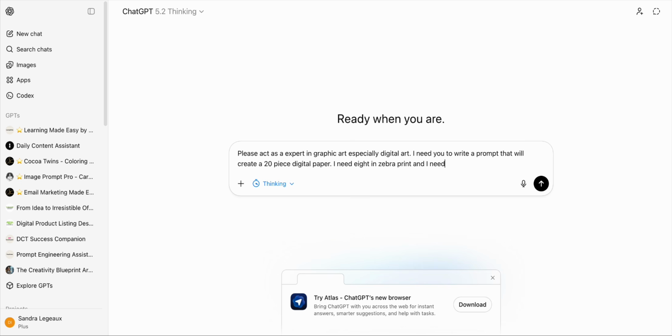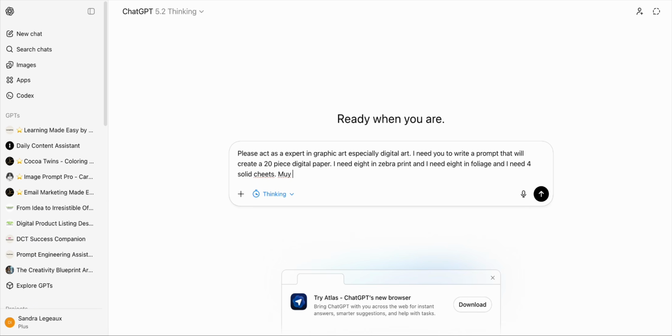And I need 8 in, let's say, foliage. I'm not sure if I'm spelling that right. Okay, foliage. And I need 4 solid sheets.